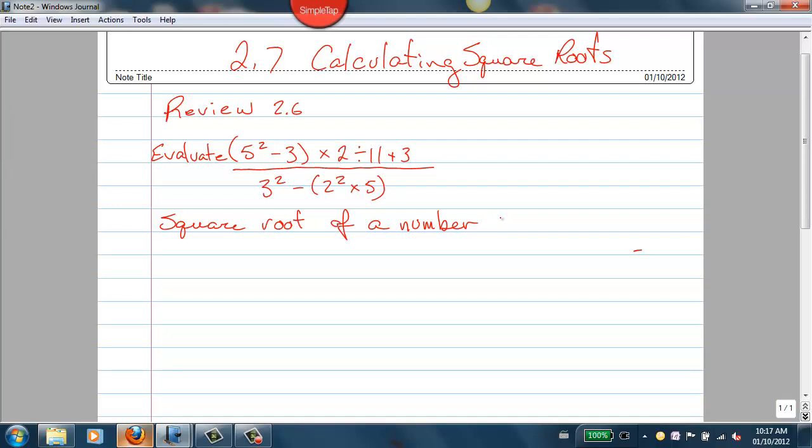The examples I got were something along the lines of the square root of a number like 9, for example, is the number that multiplies by itself, or that when multiplied by itself, is equal to the number under the root sign, like 9.